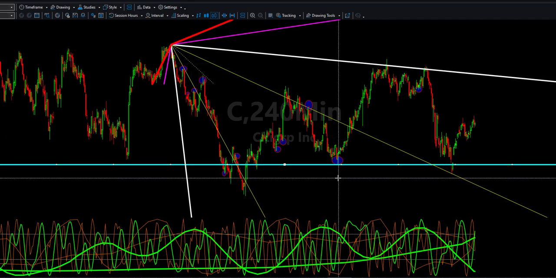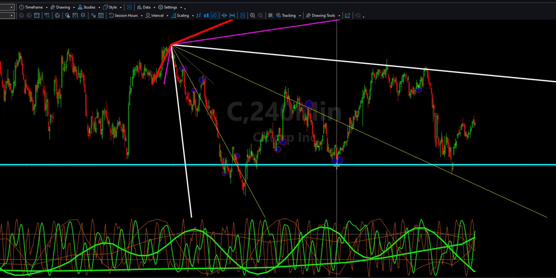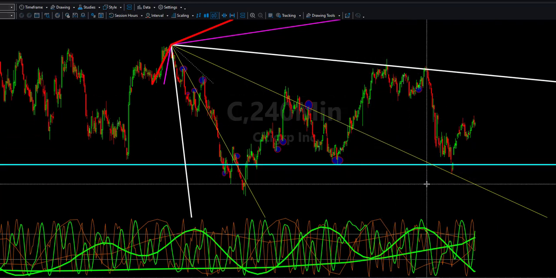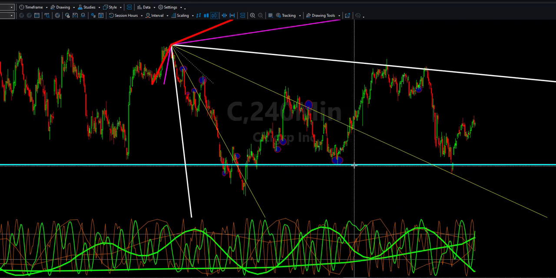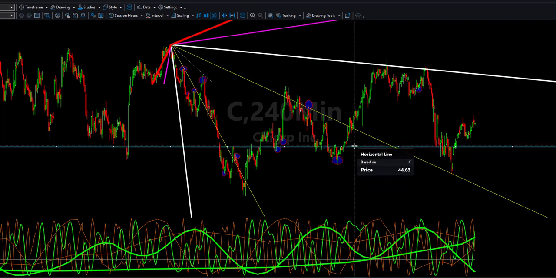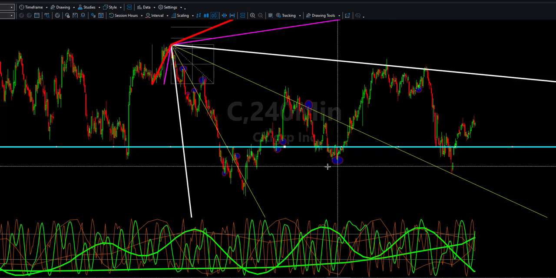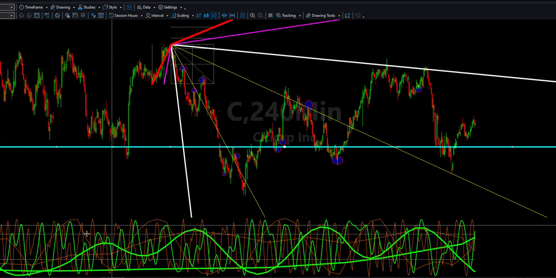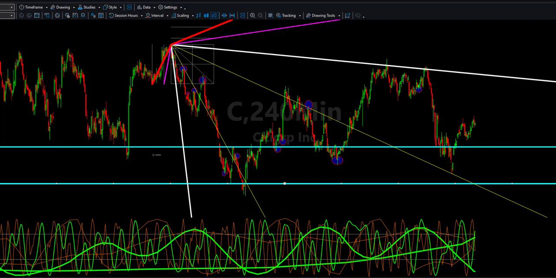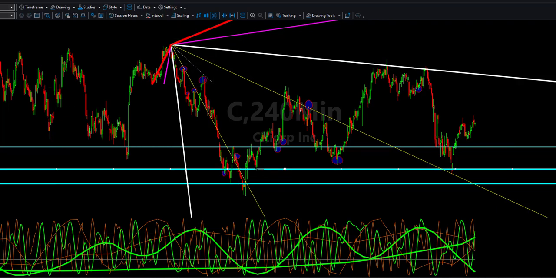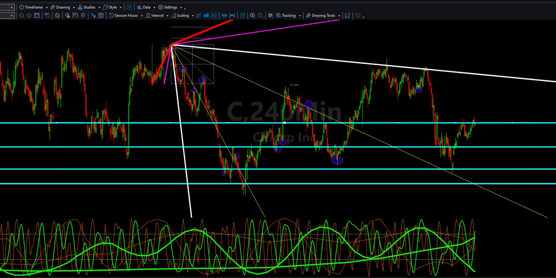Okay, so we can use this one also. When the market is going up, we can use this pivot, the recent pivot. And then we can also use pivots from different places also. Right here, right side pivot, this pivot. So let me just quickly do them all very fast. So you got the idea how you will be placing them. And let's see what structures we get out of it. So we can do this too.